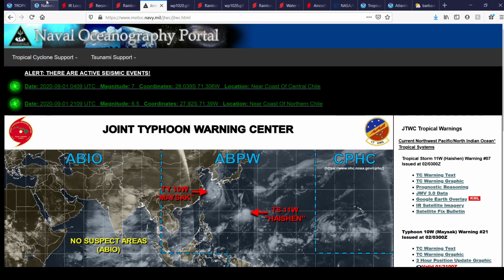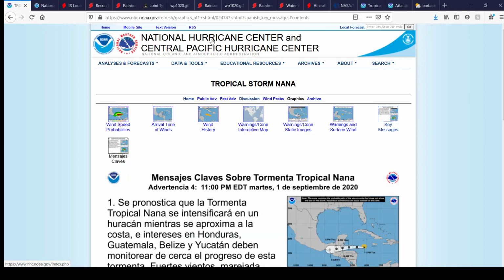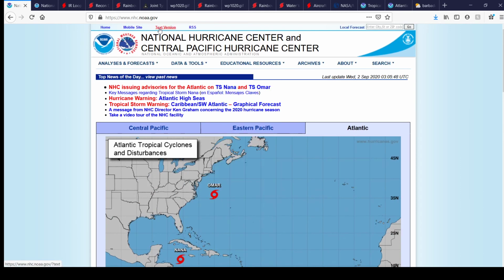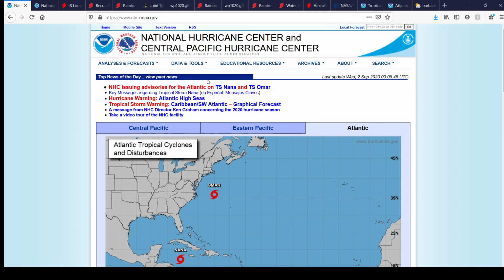In terms of the Atlantic side of things, take a look at the National Hurricane Center, their official agency for this basin here. And again, you'll know you're on the correct page when you see all this good information right here. Just type nhc.noaa.gov, just NHC, or just National Hurricane Center, and you'll probably see that as their first result on whatever search browser you're using. And again, you'll know you're on the correct site when you see all this good information right in front of your fingertips here from an official government agency for this basin of the world here in the Atlantic.